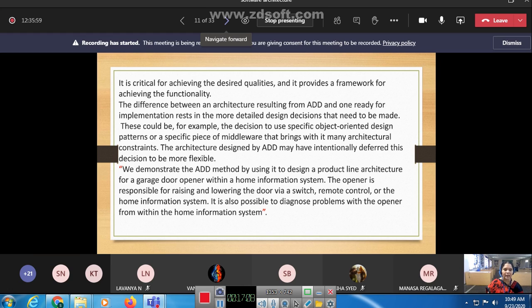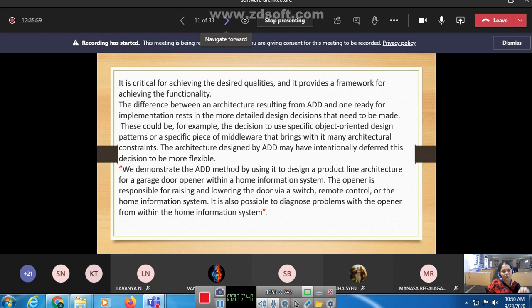Object oriented design. In this design phase, we describe the relationship among the particular modules, and the relationship between the user, the end user, and the system. With the help of use case diagrams we can show this. When we achieve the quality attributes, then we can achieve the functional attributes. That is the main thing here.